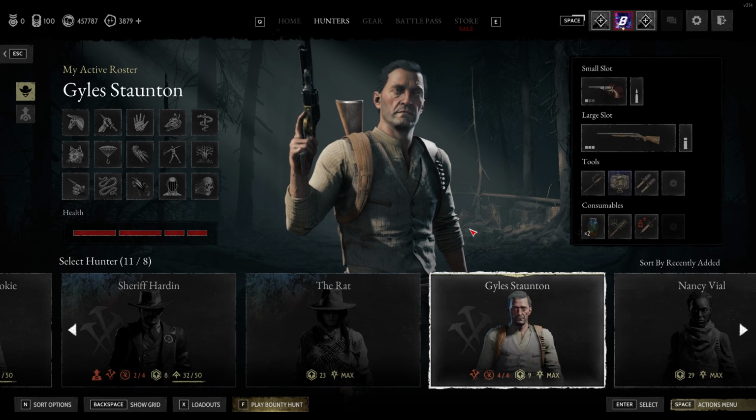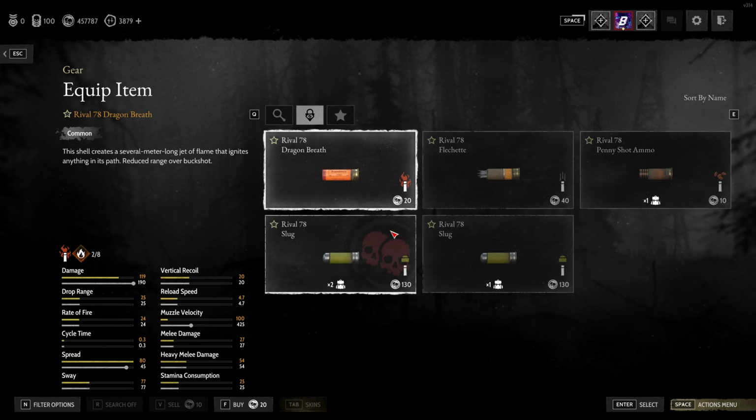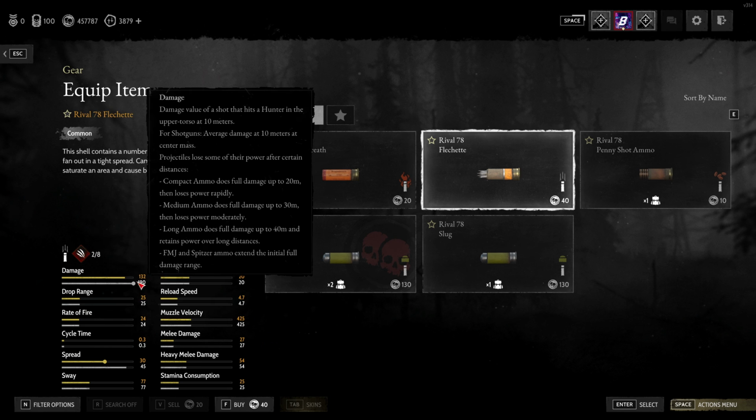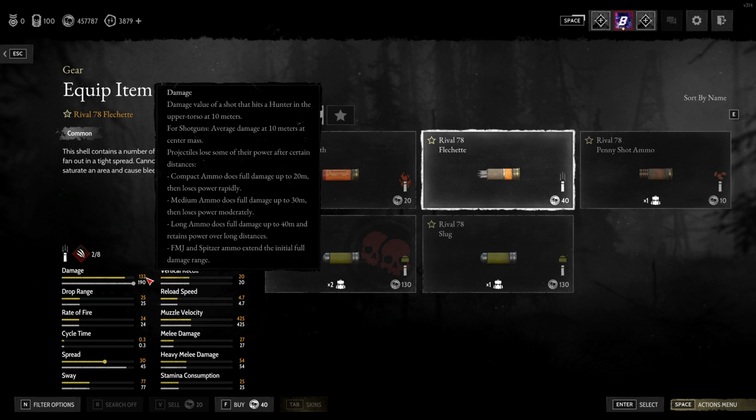So if I switch to this lovely rifle, you get this thing, flechette. A flechette is like a load of nails or needles in the shell instead of our little ball bearings, and it makes you bleed. So rending is medium, but it says damage 132, and that's obviously short range.